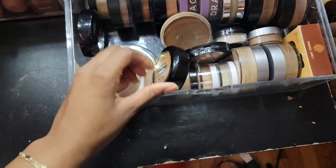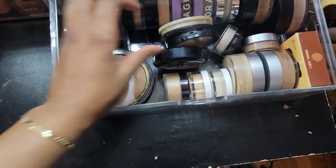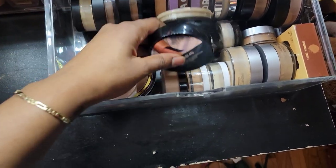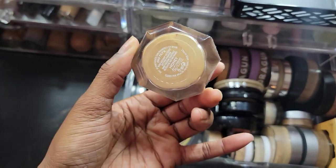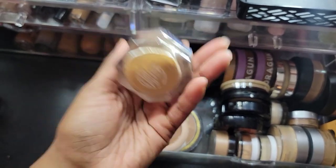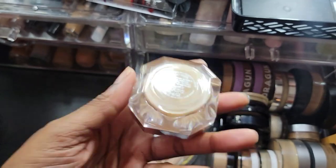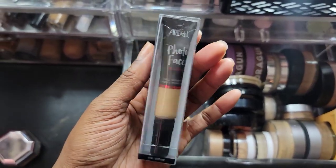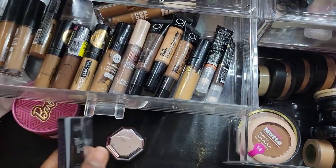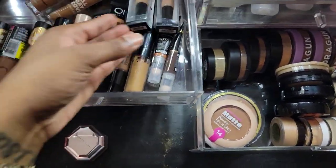So I decided to put my setting powders and my pressed powders in here together. They just in here any old kind of way. I'm getting rid of this Fenty powder. I realized that it makes me dry looking and it creases underneath my eyes. So I'm going to get rid of that. I also forgot I had this Ardell concealer. I knew I had another color. I picked them up from Dollar Tree a while ago, so I want to try those.